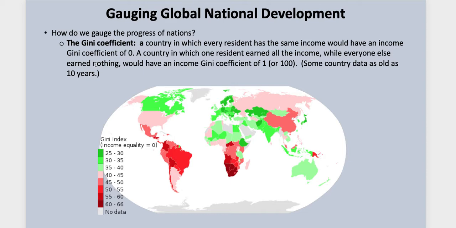This map and most of the references that I see would say 40. But in any event, you get the notion here that the lower the number, the greater the distribution of income, the more equal the income is. Now, first of all, this is about income, and this does not necessarily mean wealth.